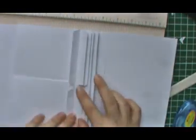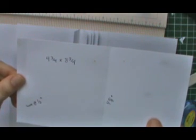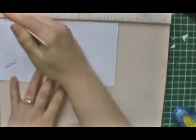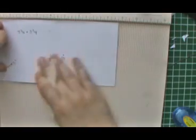For the third page, this is for the regular tags, so these pockets are a little bit taller. So we're going to need paper that's 4 3/4 by 8 3/4. You're going to score at 1/2 inch and at 4 5/8 inches. Okay.